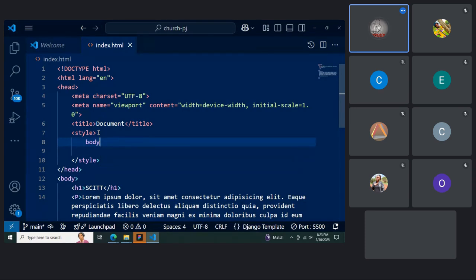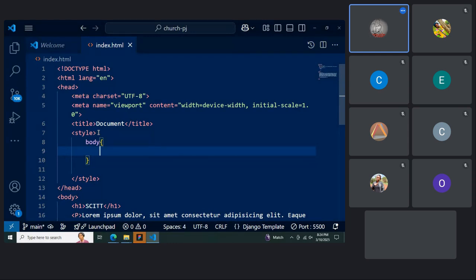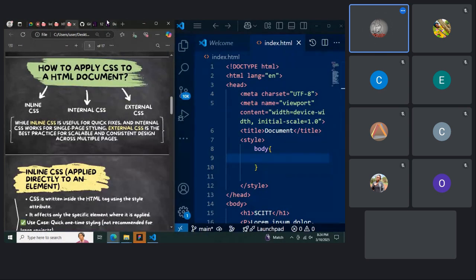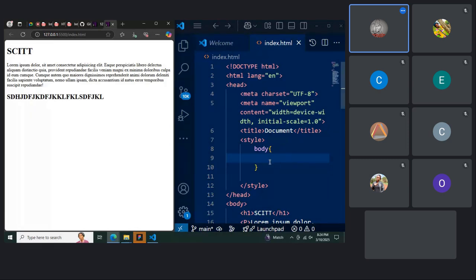Then basically what you need to do is enclose whatever you want to style in curly braces or brackets. From there you can style it however you want. I can decide I want to change the background color.